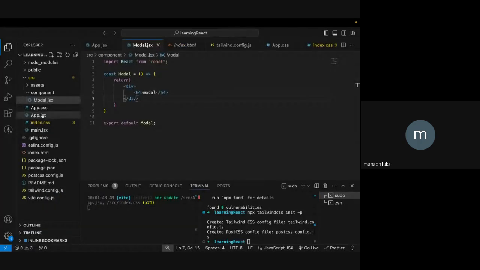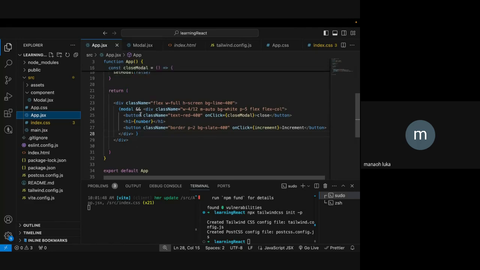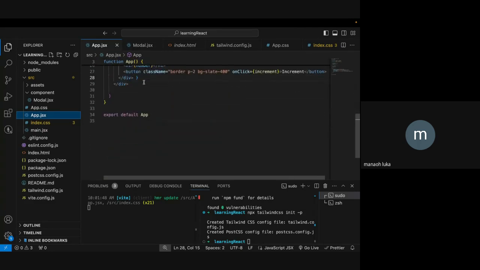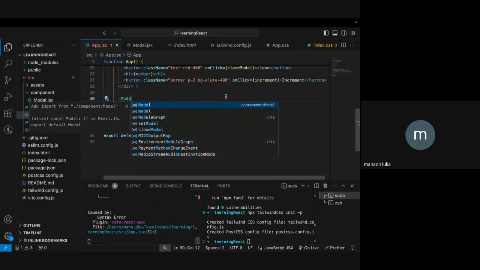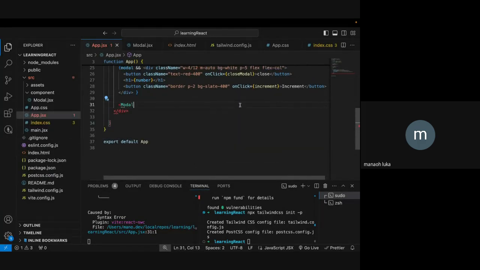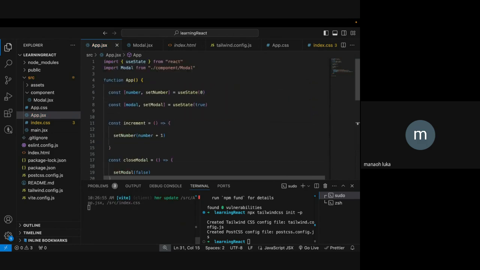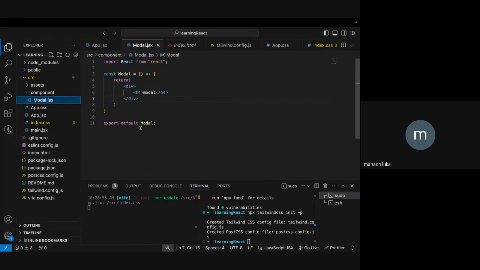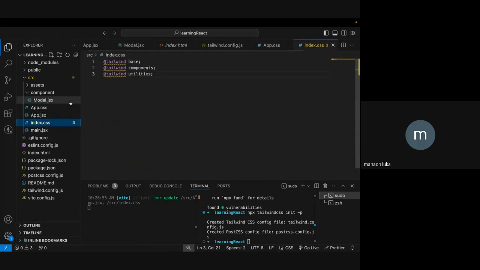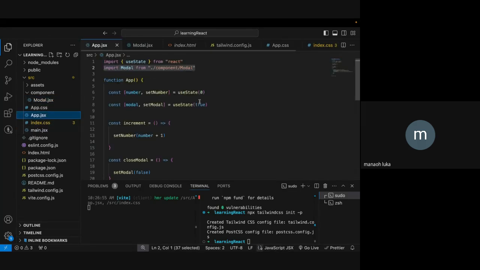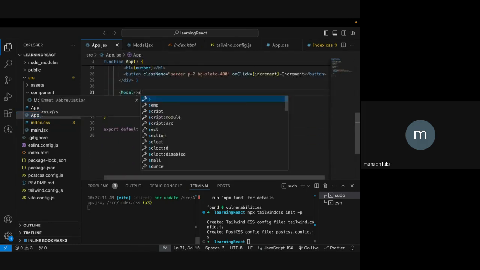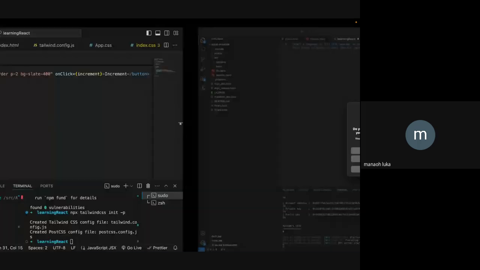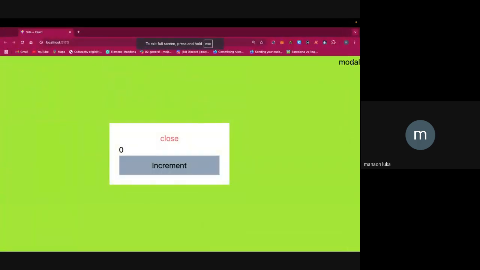Anybody can be able to access. So let me try to use that component in this app. So maybe down here, I can just say modal. And then automatically, this is where I'm getting modal from, right? So if I click on this, it will import modal for me. Can you see where modal is coming from? Simply because I exported it here. So you can be able to access modal. And then I brought modal here and I want to display modal in this my app. So let's head over and see modal. Good. Can you see it here?